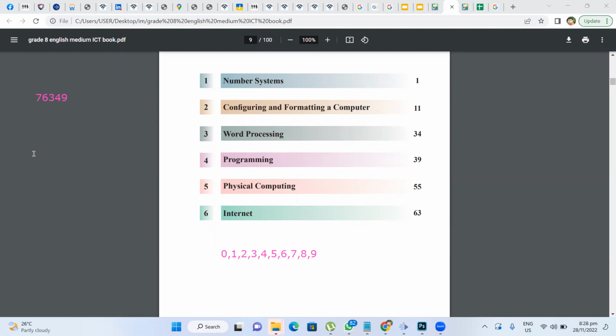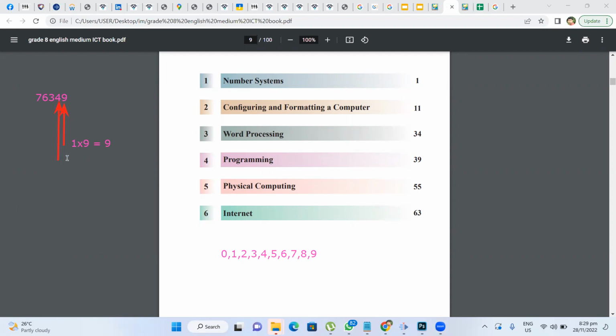So how many ones are there in this number? The position value of this is 1, right? So how many ones are there then? 1 into 9, so the answer is 9. Okay. How many tens are there? 4 tens. Yes, 4 tens. There you can see 4 tens.